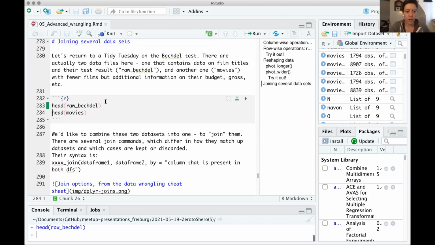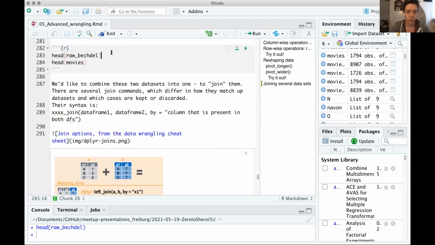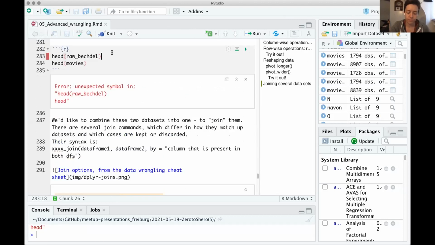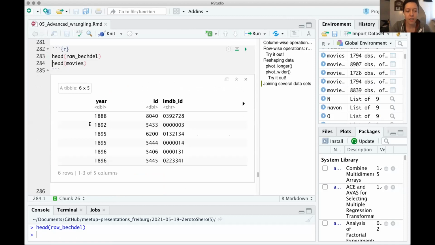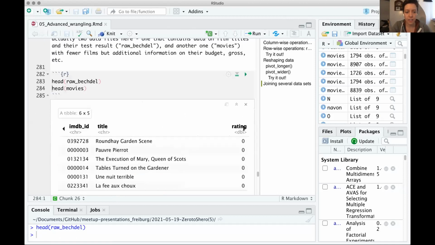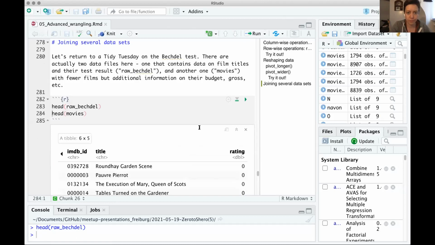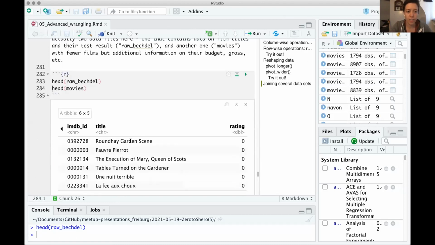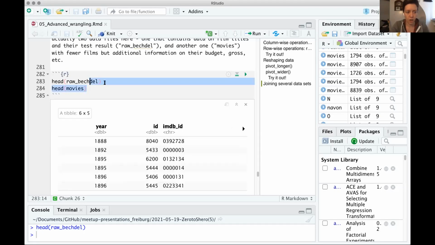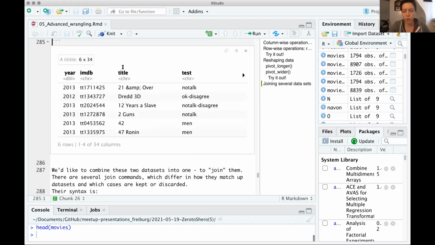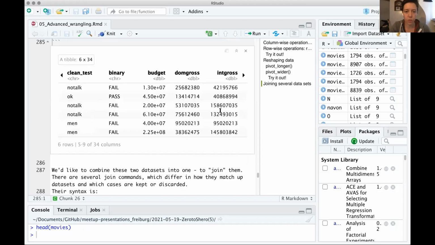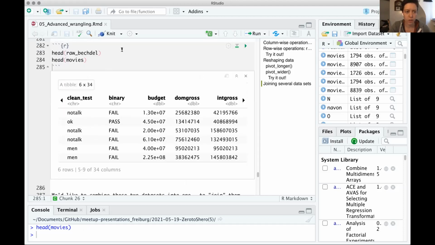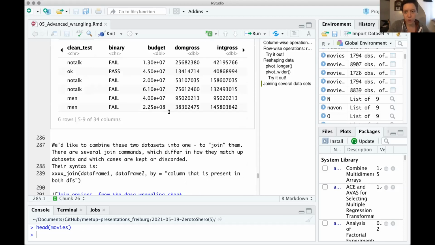One is called raw Bechdel, which has the year and the ID and a whole bunch of information on test results, but it's actually kind of small. It only has 5 columns, like a title, a rating, and so on. But then we also have this movies one, and that has a bunch more information. We looked at this earlier in the talk, where we saw all this information about budget and domestic gross and so on. So say we want to put these two together.